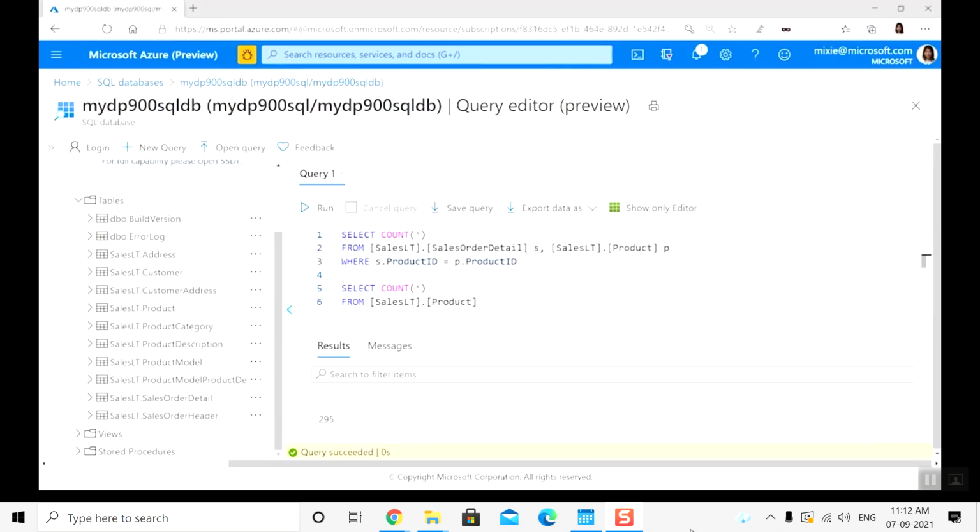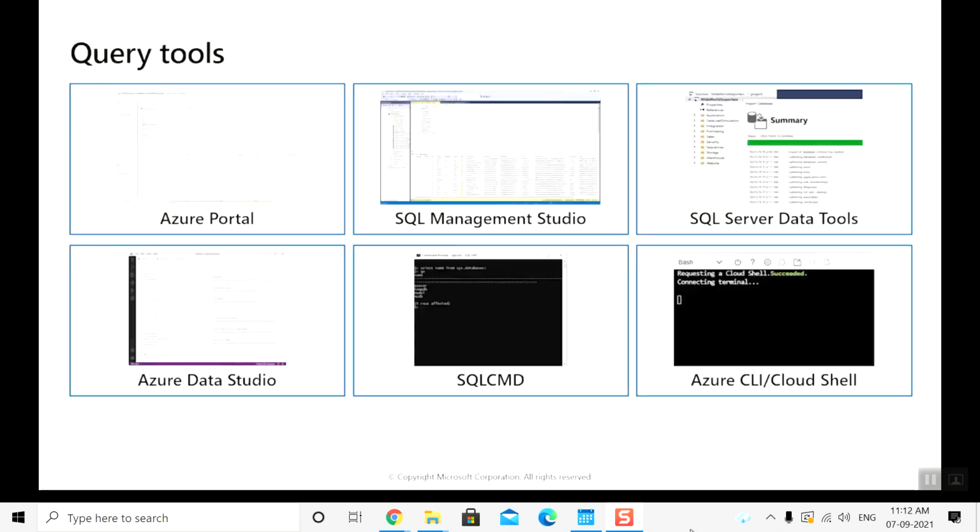Now, these are very simple queries, and you can do a lot more complicated and complex SQL queries, but this is just some of the power that you can do using Azure SQL Database. So you can use a couple of tools to query data held inside an Azure SQL Database, like the Azure portal, which we saw. You can also use the SQL command utility or the SQL CMD utility from the command line on your device or using the Azure Cloud Shell.